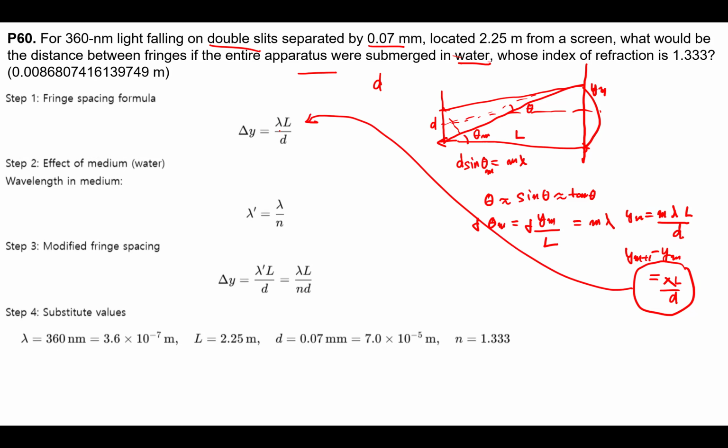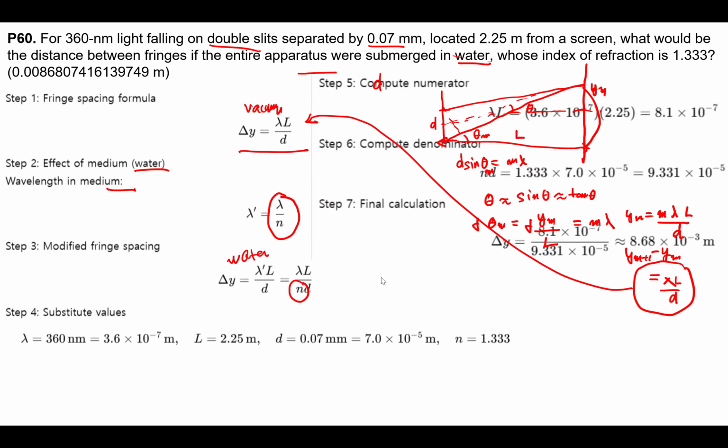And then here is the tricky part, the wavelength in the medium. So they did this in the water. The wavelength in a medium is changing by this refractive index, okay? So this is the vacuum, and this is the water. So here is the refractive index of water. And then delta y is given by this one. And I'm sorry for this one, but you get delta y, okay?